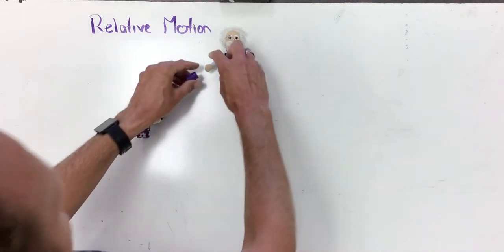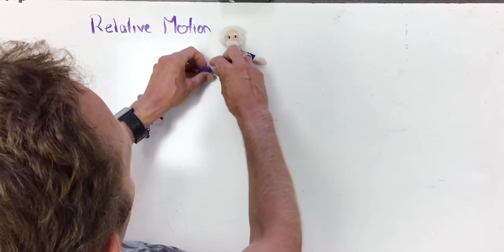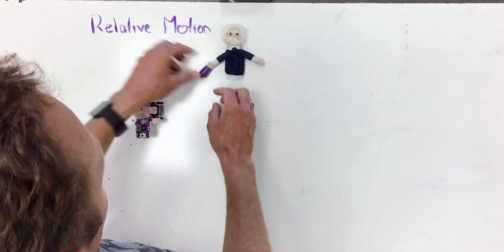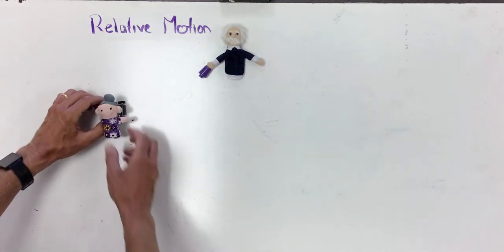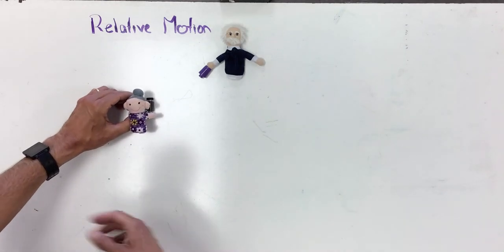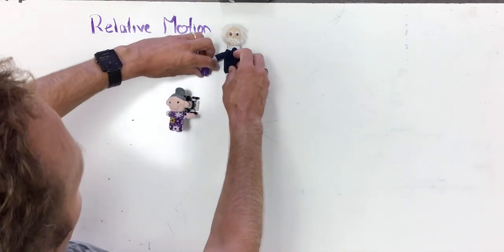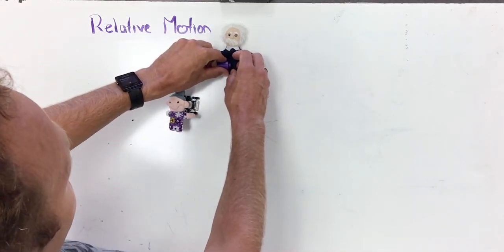If Albert had the cool radar gun equipment, hold on to the gun, Albert. Let's pretend Albert's holding on, he's being difficult. If Albert had the same gun, he could point it at Marie and say that Marie is moving 2 kilometers per hour. She happens to be going to the right. If Albert pointed the cool radar gun at himself, it would read a value of 0.